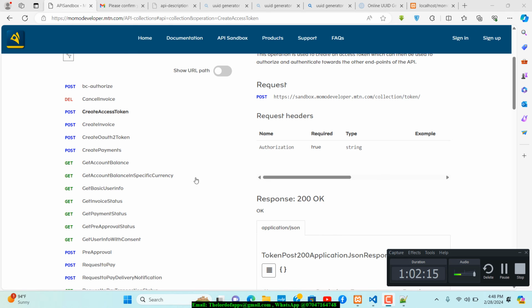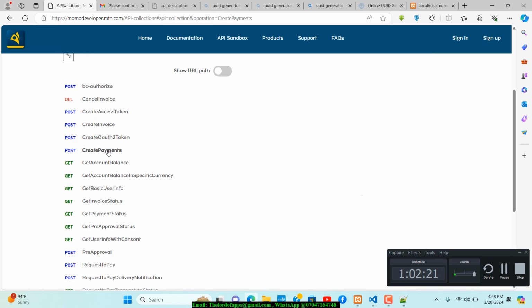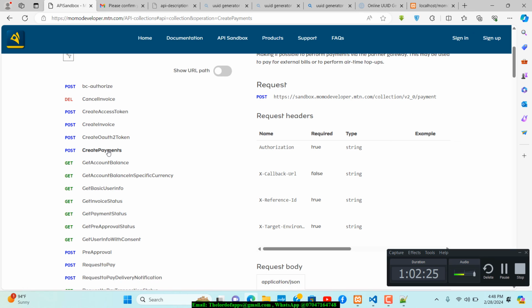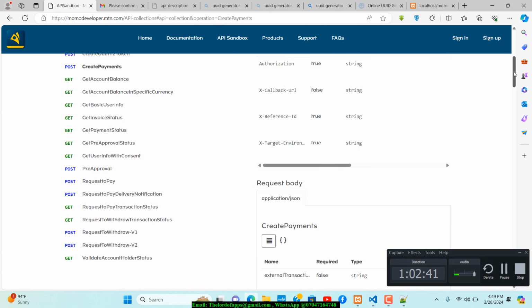All right, so to request for payment, we're going to come to this particular place and then click on create payment. I believe that this is going to be the page that we're going to need to be able to request for payment. And if we get in there, we basically need to go to this particular endpoint where we'll have to go to collection version, and, it's not really to go to create payment.